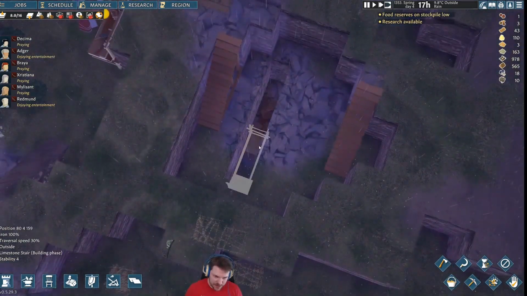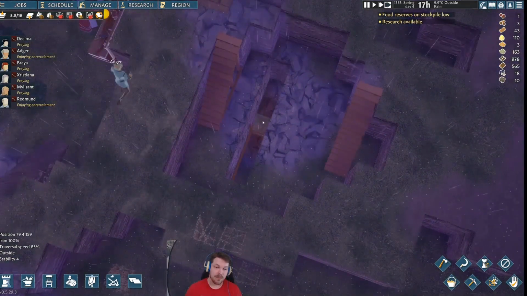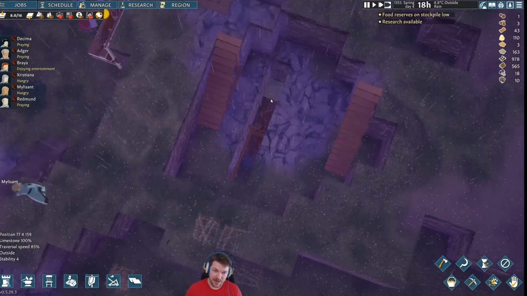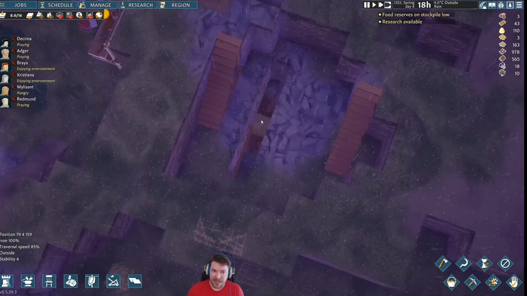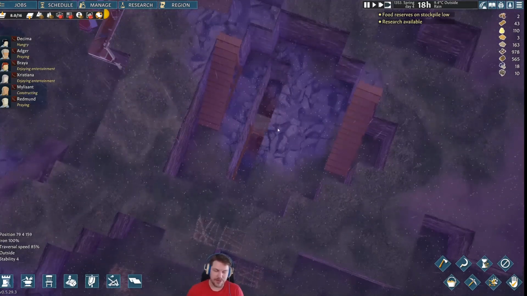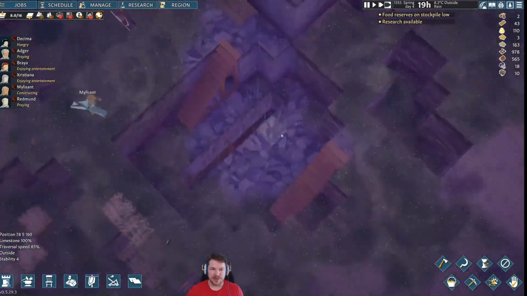We need that first stairway to get us down here, and then we're going to start mining brick by brick until everything is good. So you're going to start from the end and work in, because if you just highlight everything, the dumbasses will grab this one and strand themselves. So we just need to avoid that.